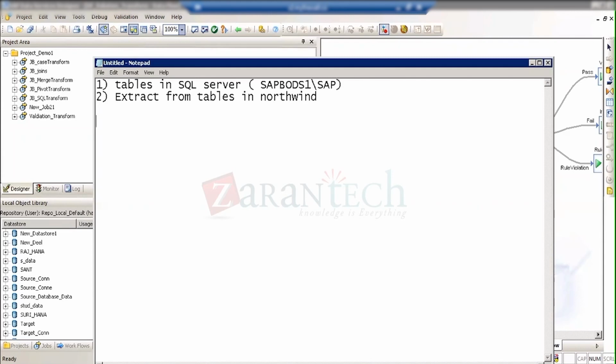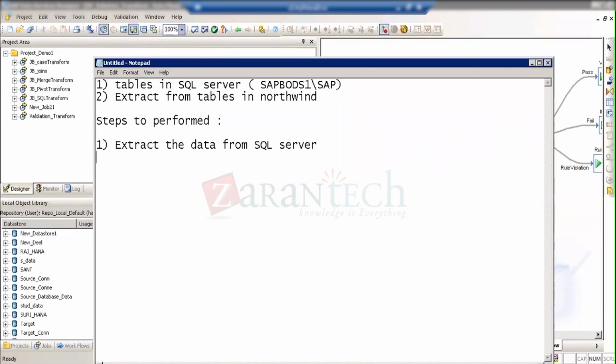In order to do that, what are the steps I need to perform? I need to extract the data from SQL Server.